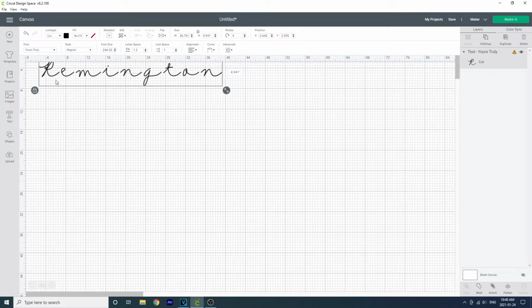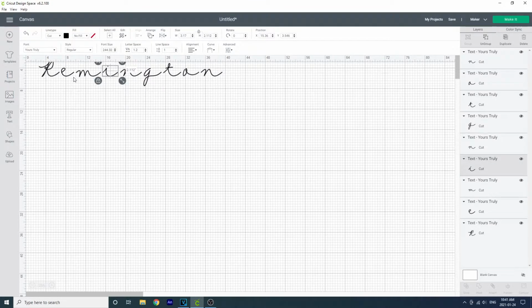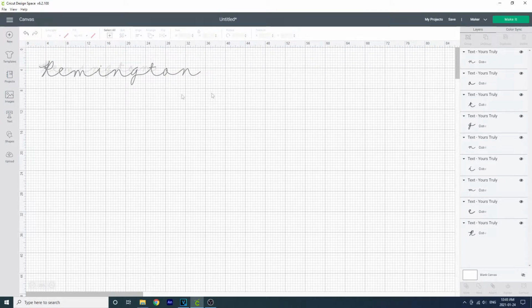Now, you'll notice that with some cursive fonts, actually most cursive fonts, it'll look like this where it's separated. You can make it all unison and come together if you want, especially with writing. It looks kind of weird. With cutting, you can cut it like that and then just put it together on your actual project. It's up to you. But for that, you would ungroup it. So now every letter is its own letter, and you can just move it to be where it should be so it looks like it's actually cursive. There. And then you'd highlight it all and hit Weld.